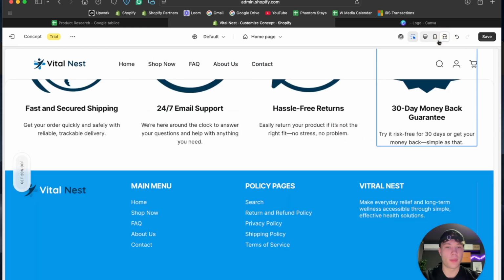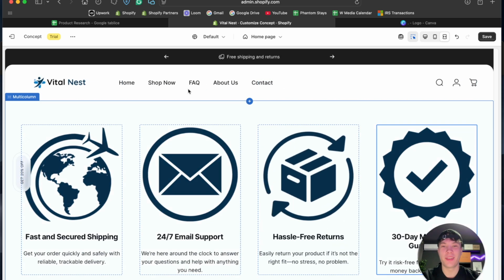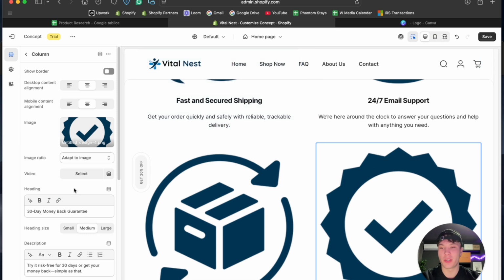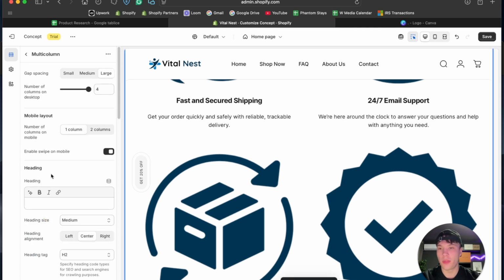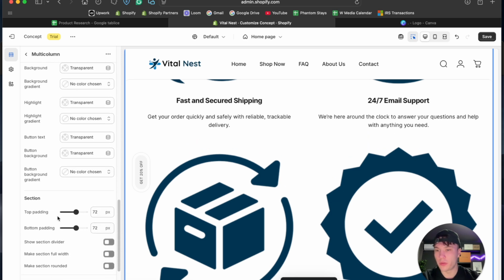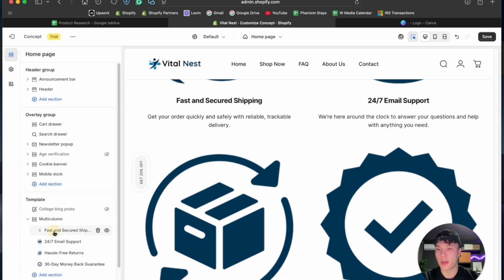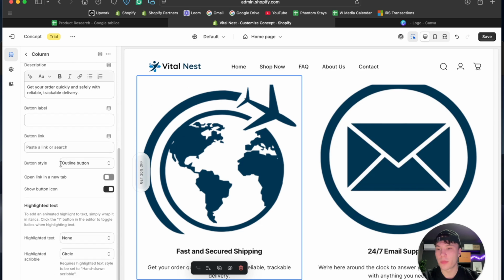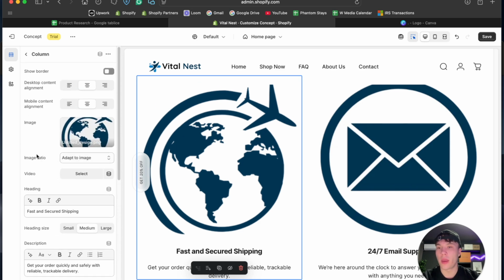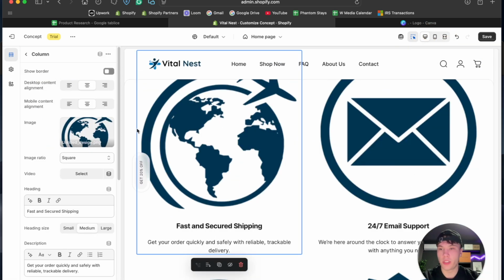Awesome. So everything is updated right now. This is what it looks like, but I think this is way too big, so we're gonna have to make those images smaller. And the way we do that is we're gonna click on the multi-column, and yeah, the theme is a little bit different, so it's also new to me as well. Let's just see. We're gonna have to find it together. Okay, image ratio. So if we do square, that just changes the ratio. Yeah, we're gonna have to figure it out together.